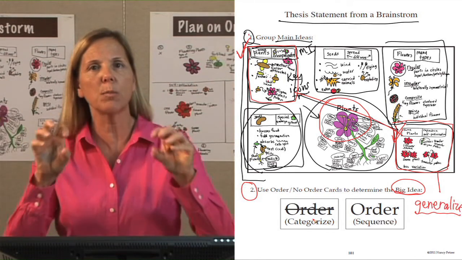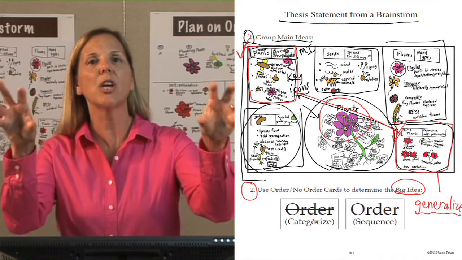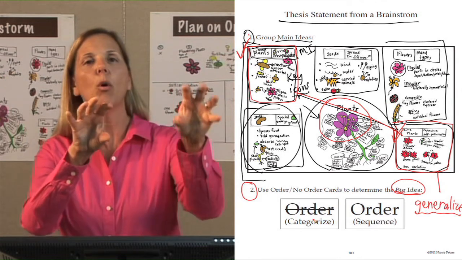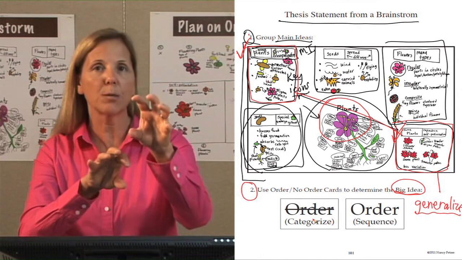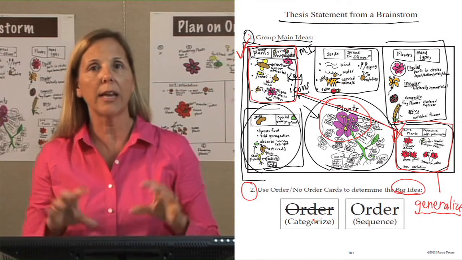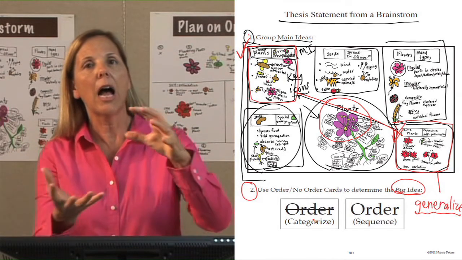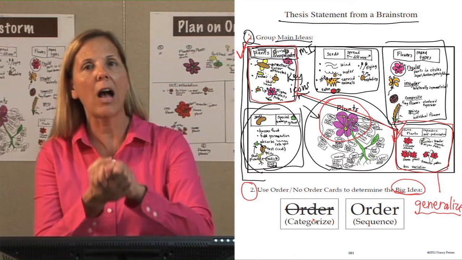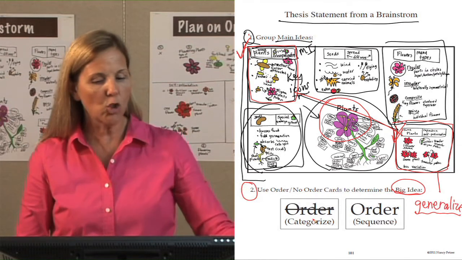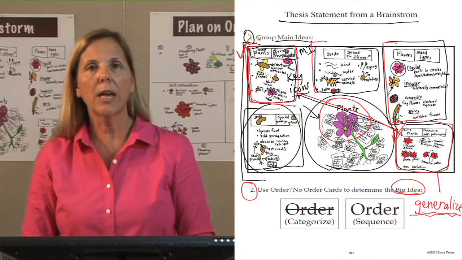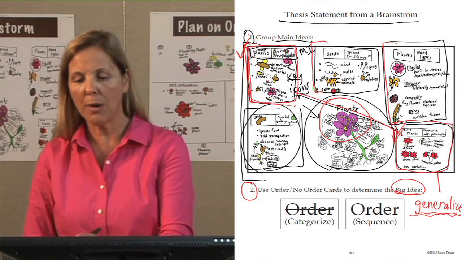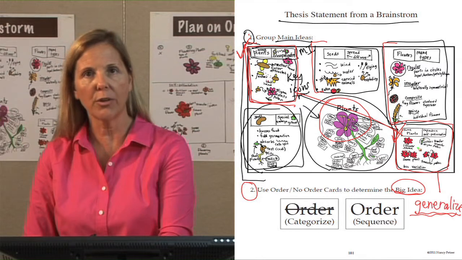I'm not saying specifically those main ideas. I'm generalizing that this is about how a plant makes its seeds through pollination. That's my generalization. And how did I do that? I took the main ideas, I put them together and asked, how are they the same? That's your generalizing question. What if we decided that we weren't going to do these two boxes, cross-pollination and self-pollination?